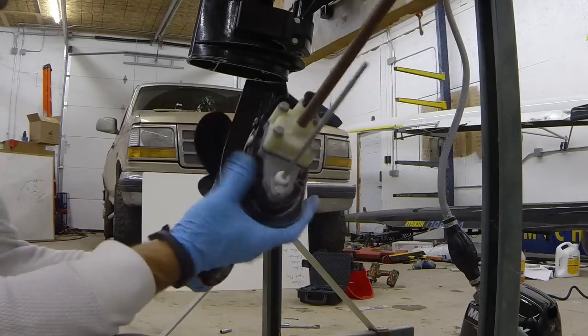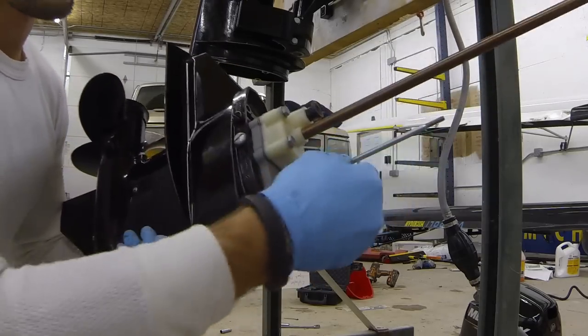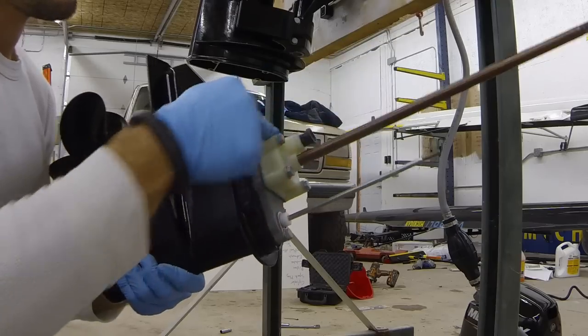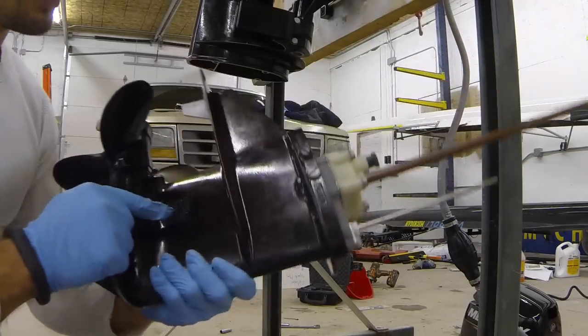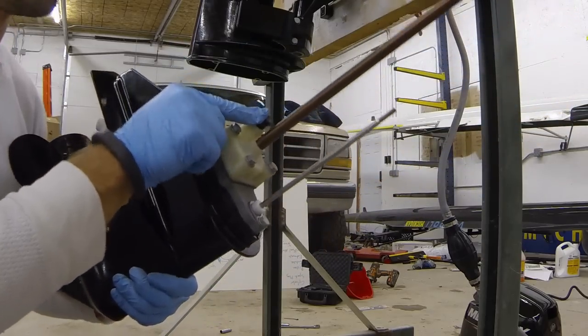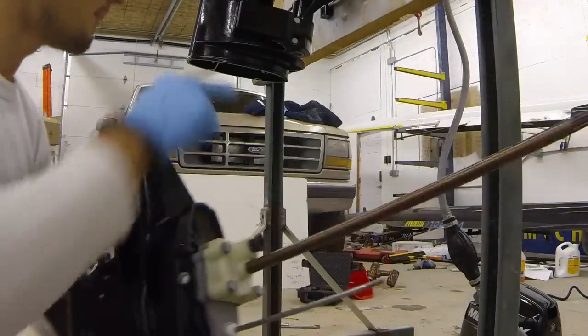We're looking at the top of the water pump. Just to identify a few objects: we have our shift rod that selects our gear, our drive shaft, and our water pump housing. The water pump intake down there flows water up through here, goes around the impeller, and then spews it through this top little black grommet. That black grommet lines up with a pipe on the inside of our lower unit — you can see that little brass pipe that the grommet slides over top of.